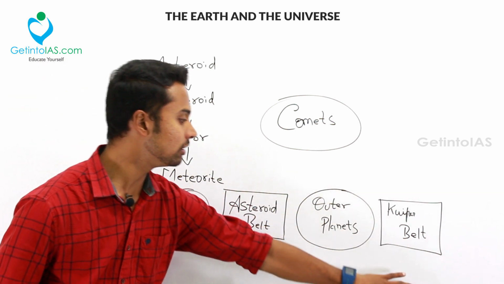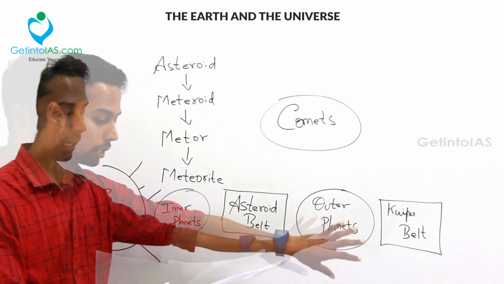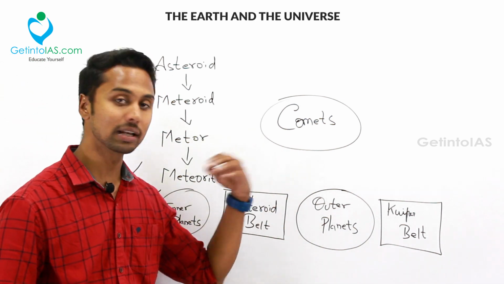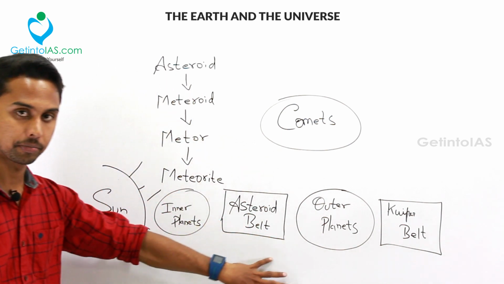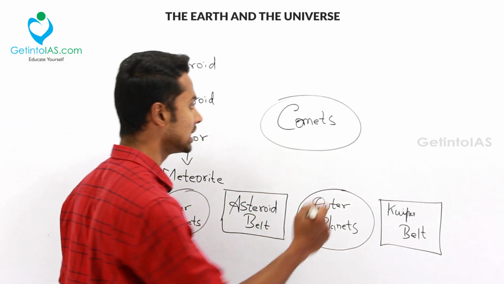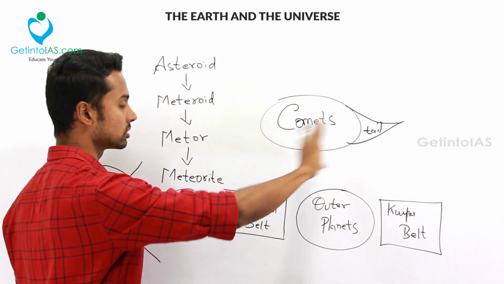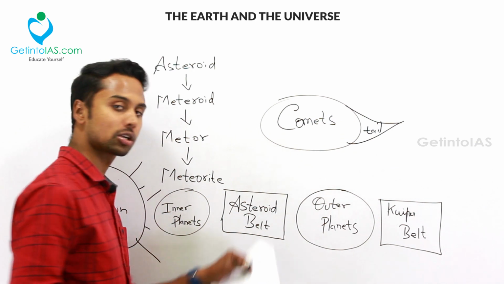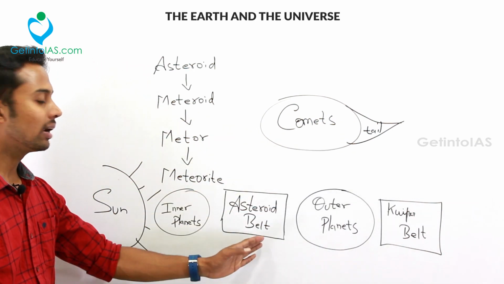So these comets will face heavy solar winds from the Sun, and due to the high temperature of the Sun, they lose their gases. These comets have gases, and these gases will be lost at every stage. These gases will be formed as a tail. Once the gases are expelled, that will be formed as a tail. That is known as a comet's tail. So that is about your comets and about your asteroids.